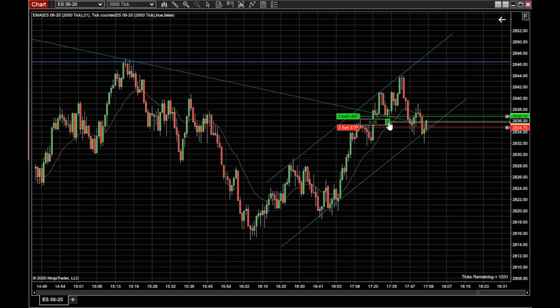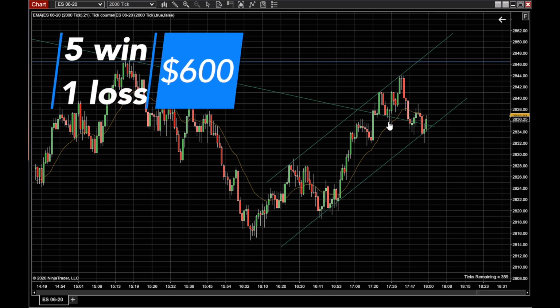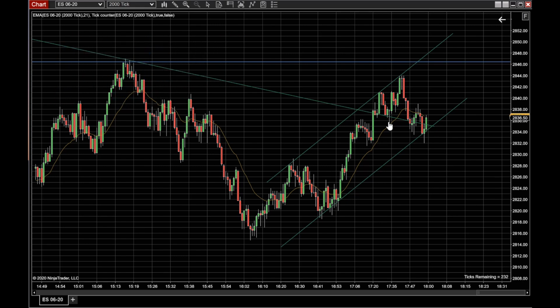So if the prices do continue down, I won't be trapped in, but if it reverses, then we would have trapped all of those traders that sold here and hopefully push the prices up to make that 1 point scalp. So we got filled here and it took a few seconds of resistance, but in the end it managed to run through and make me that 1 point scalp. So that's 5 wins and 1 loss today, bringing a total of $600 for the day in just over 2 hours. Trading any longer would end up in me making many mistakes, so that was it for me for today.